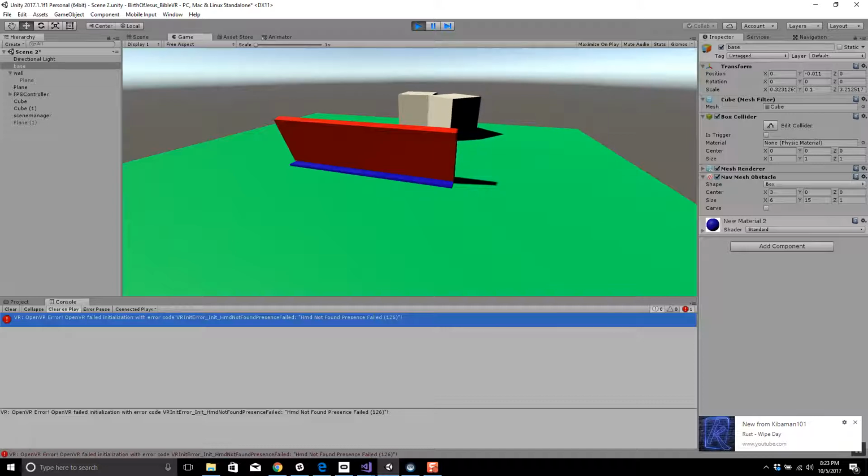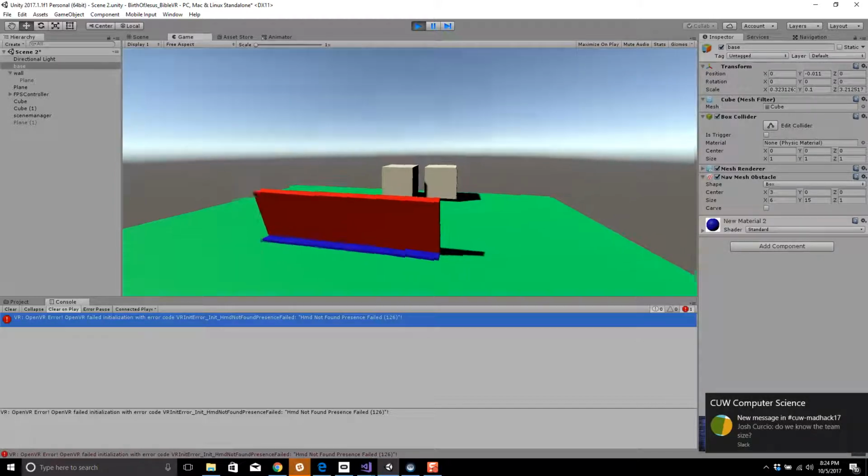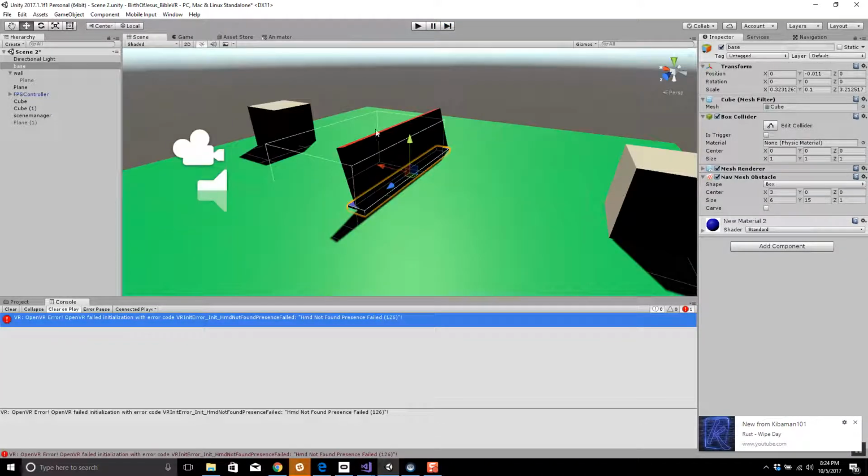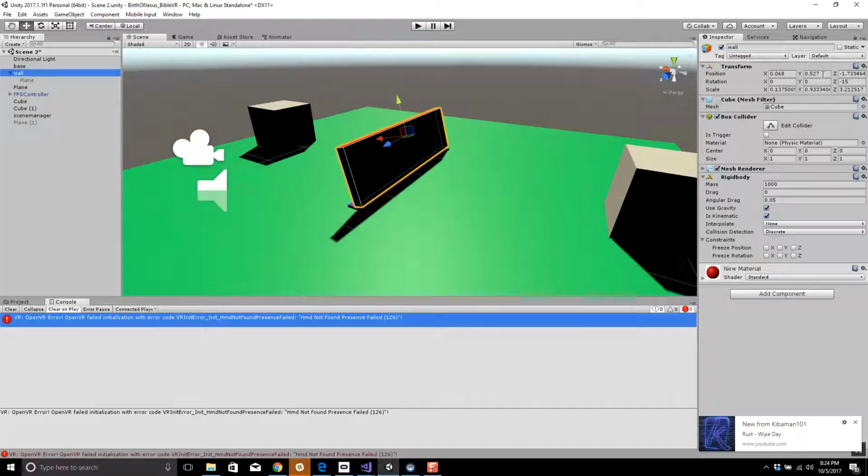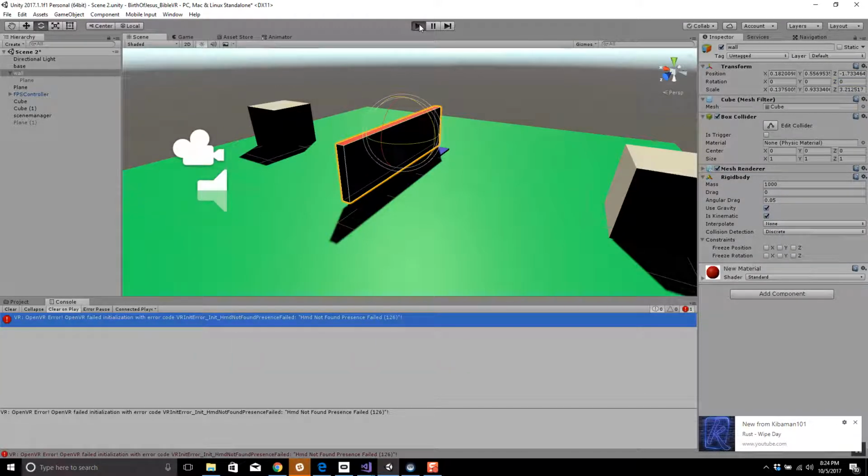Okay. So I feel like something in that ballpark of working with nav mesh obstacles, working with pre-baked nav meshes, and disabling and enabling kinematic versus other things. So I do think that if I stand this guy straight up, because right now we have it faked so the wall's leaning, right? So if I stand this guy straight up, then on this one, no, he should not fall in that one.